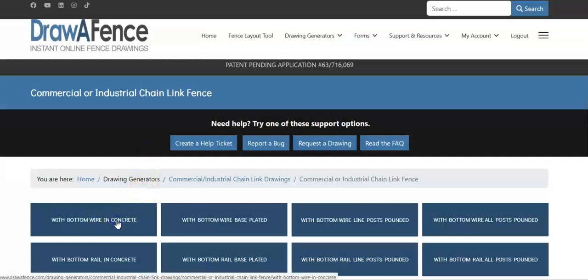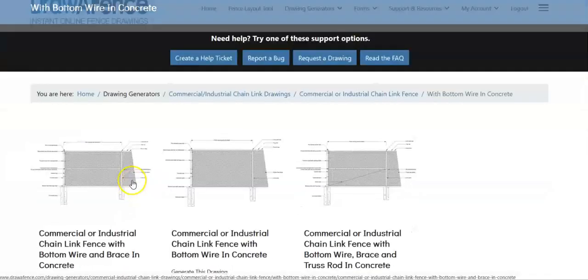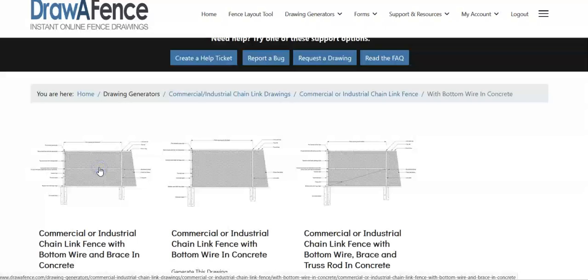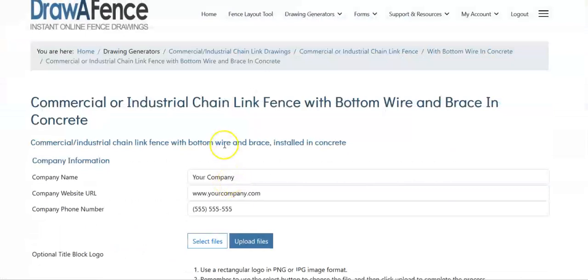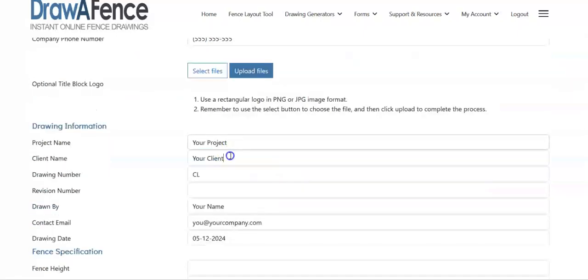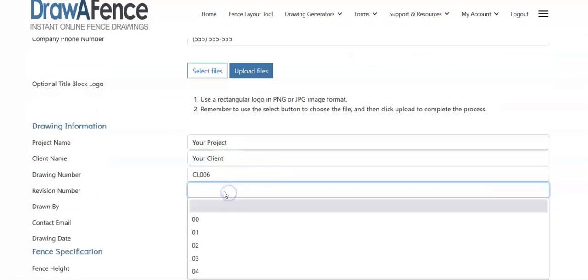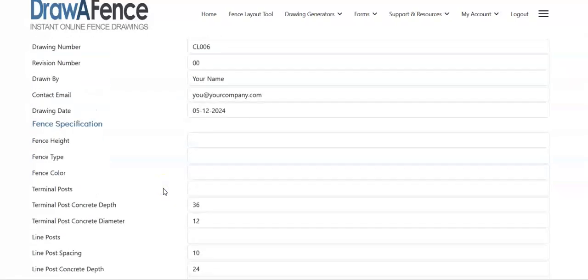I'm just going to go into a drawing generator. They're all categorized. And as you can see, there's thumbnails for everything, so you can see exactly what each drawing generator is for. And obviously, I have filled these in before, so it will cache all the information that I filled in on any of these drawing sheets. So after you've done them once, you don't need to change everything every time you come in here, your website, all that sort of thing. You just update your project, your client, your drawing number with whatever you want to have in there, and if it's a revision or not.